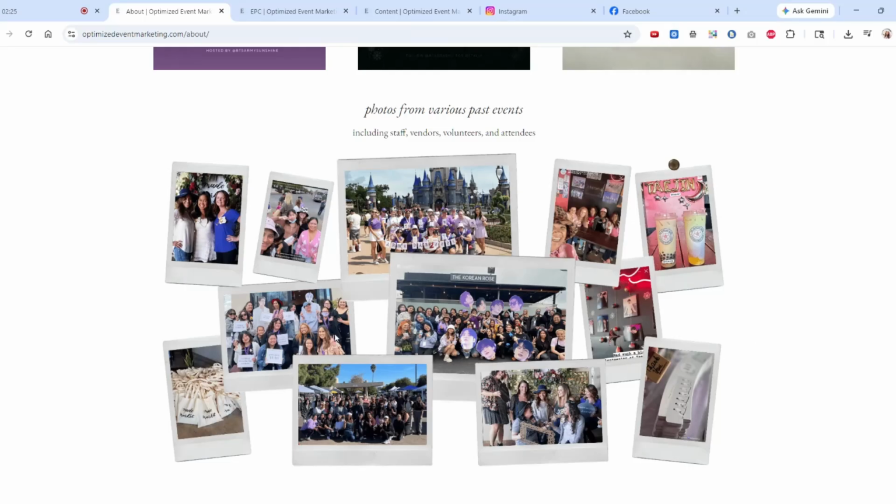A few other photos from the event itself: all of the bags from Made Market, the vendor market that we hosted, and a picture of some of the cup sleeves. You can see a whole stack of them. We gave these away to people who came to the event. There's also a picture of the boba drink. So just different pictures from the event itself, just so you can see that I have actually hosted other events.